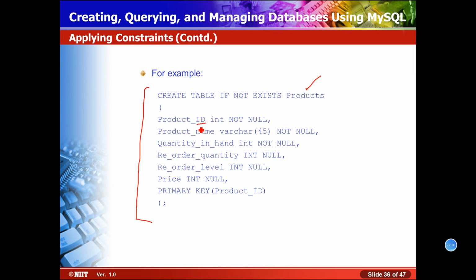Every product will have some ID, and the ID cannot be null, so not null. Now look at the last part here. I'm defining a primary key in this table. Which column is the primary key? Product ID. Product ID is my primary key. I hope you have understood this rule. Now I'm going to show you this practically, how we can do this.